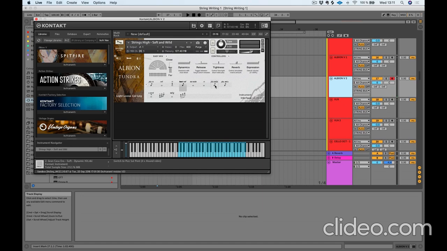That's all of a sudden a very different articulation and very different expression that you get from playing the string instruments in that way. Then we have more pizzicatos.